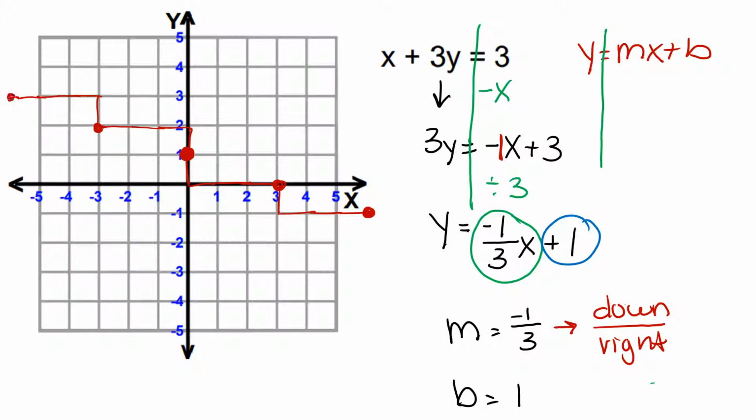Again, it goes off the graph a little bit. That's okay. Once you finish, you can connect your dots and you have a line that runs all the way across your graph. Make sure you go back and erase your counting lines in your final answer. And then you're finished.